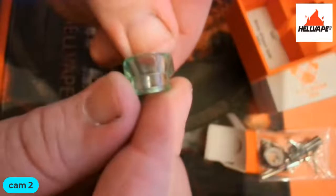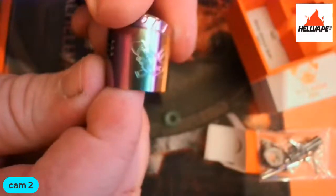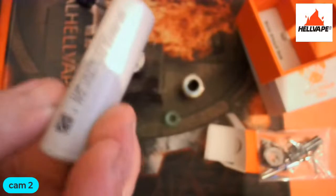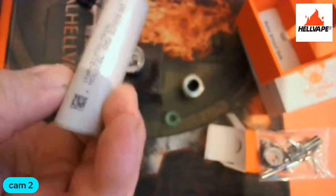Got a beautiful clear blue drip tip. You've got your twin pour stick just there, your channel, your airflow, and that beautiful Dead Rabbit logo just there as well. For this, I'm going to be using my Azor 120 with a single 21700 Molicel, which is the P42A battery.